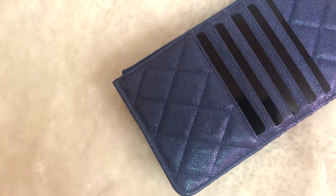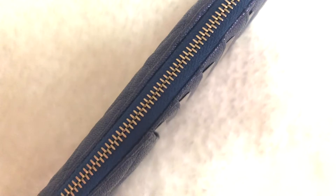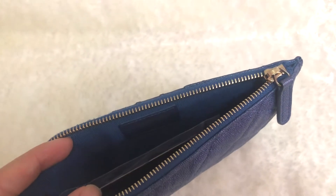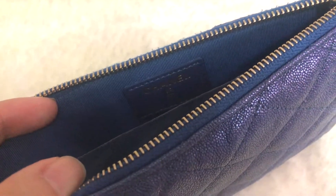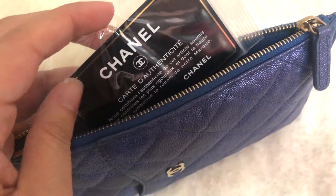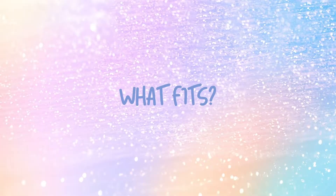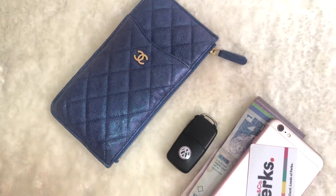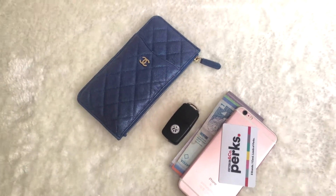Well, it is still pricey but I decided to give it a go because I really like the colour and the item is in pristine condition. The Chanel phone and card holder is the classic style. It is in iridescent blue with silver hardware. This piece is in caviar leather which is also my preferred leather type.